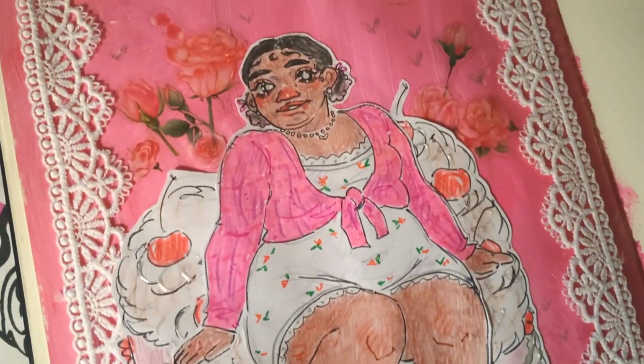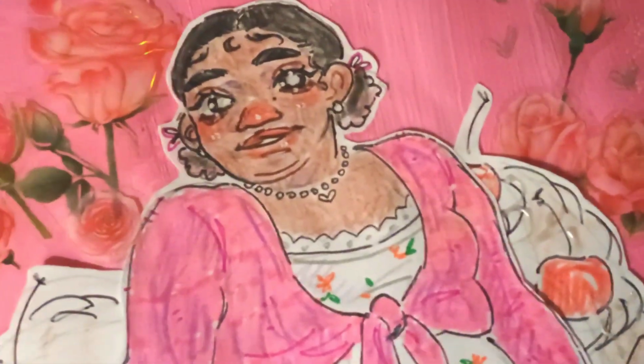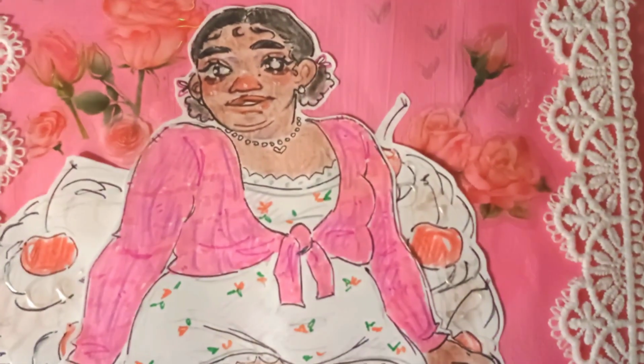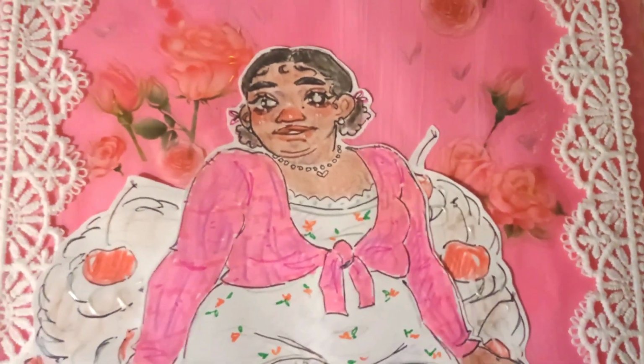But this is it for this page and video. I like the end result, despite the complaints I had, and luckily it doesn't get in the way of closing the sketchbook or drawing in it too much. But I hope you like it too.